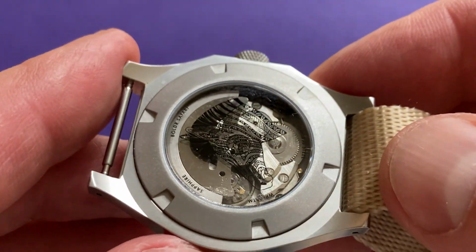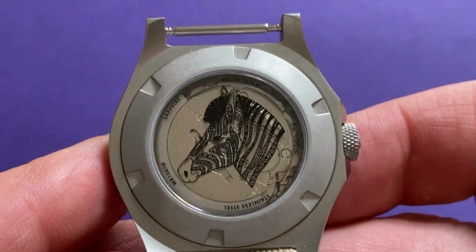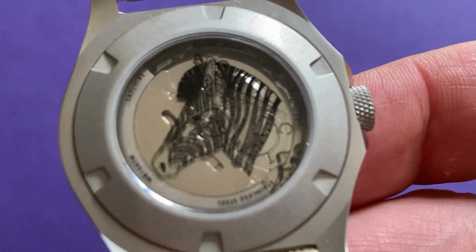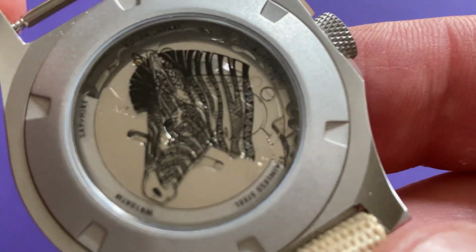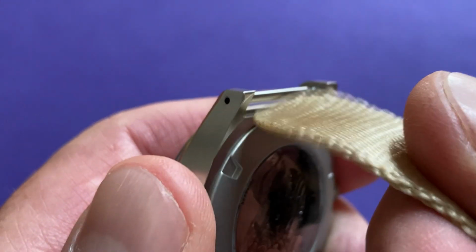The back of the watch has a sapphire display back, and like all of this Safari range, it has got a Safari animal, one of four, and this one happens to have the Zebra on it. Finally, the movement in this watch is the NH35, which is a Seiko automatic movement. Personally I think that's an excellent workhorse movement that you'll have no problems with at all, ideal for a field watch.